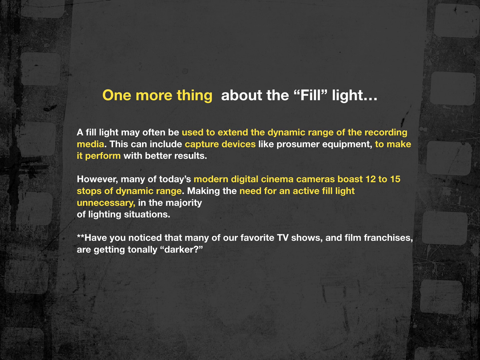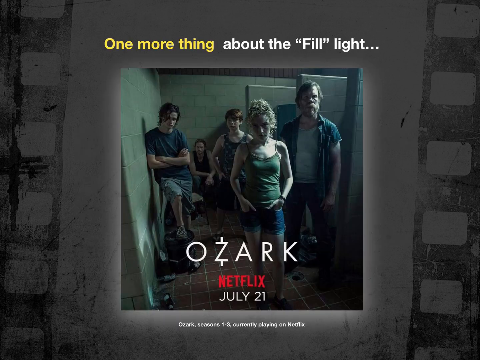So what we have to do is remove reflected or ambient light from the subject so that only the key and its influence and its direction is creating the shape and texture. Then we use black reflection, from a flag or a black bounce card or a 6x or 8x black overhead, to actually kill the reflections coming from off camera and introduce a sense of shadow that wasn't ordinarily there. And let me see if I can show you some examples.